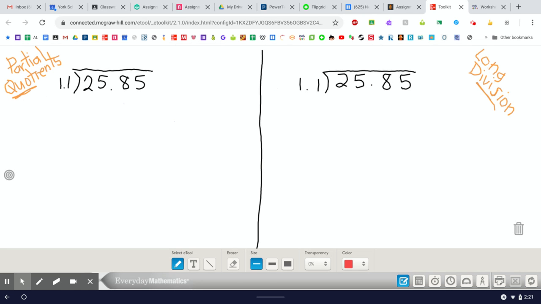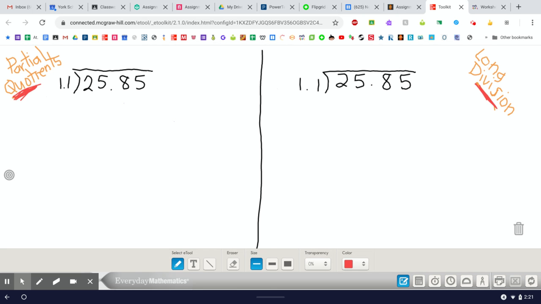So I want to just show you what he was talking about, his first steps, but how that looks when you use partial quotients. What I have here on the screen is the same problem. This is the first problem you'll work on today in your work, so by watching this, you're actually getting that first problem done. On one side of the screen, I have partial quotients, and on the other side, long division. We're going to take these one at a time, starting with partial quotients first.